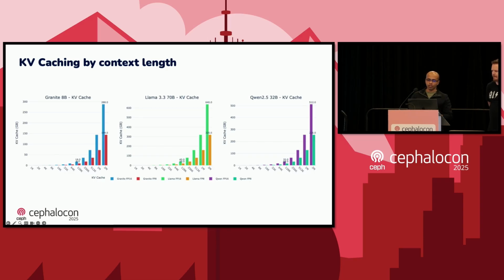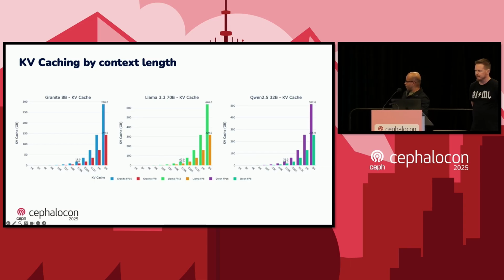So Kyle introduced the idea of context in a KV cache block. If you look across various sizes of models, let's say Granite 8 billion, Llama 70 billion, or Qwen, there's a specific pattern that you'll notice. It's the relationship. The y-axis shows the KV cache size, and the x-axis is the context length, which is essentially the context window that a model is capable of processing at a time.